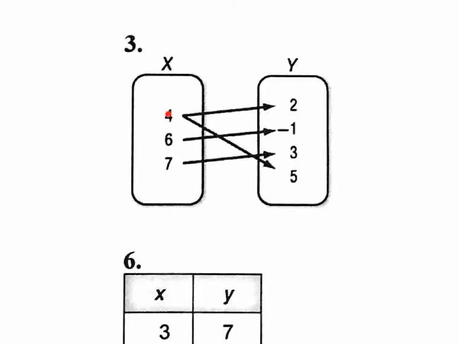Because the input 4 gave you a 2 as an output, and then the input 4 gave you a 5 as an output. You see, it gave you 2 separate outputs for that one single input. The machine's broken. I mean, think about it. We've been dealing with functions, and remember when we made an XY table, we would plug in 0, plug in 1, plug in 2. Whenever you plug in different numbers, you get out single answers. But if you ever plug in the same number 2 times, you're supposed to get out the same answer. And right here, you plugged in a 4, you got out a 2. You plugged in a 4, you got out a 5. That's broken. That's no longer a function. That's just a relation.